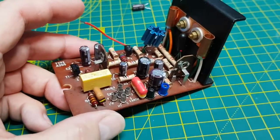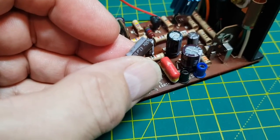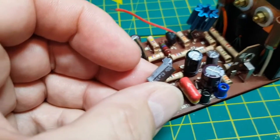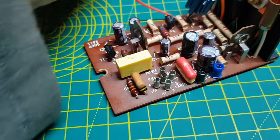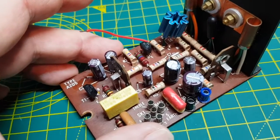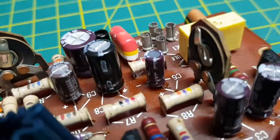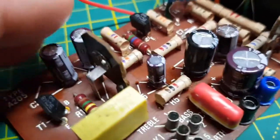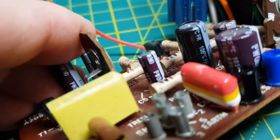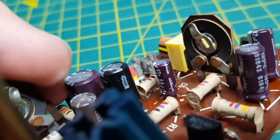It's time to do the quiescent current and midpoint voltage. Just one thing I did — I was given a nudge yesterday. C5, which was a 40 microfarad, I changed it for a 47, but in the service manual there was an amendment done to stop excess current draw when the set switched on, to do with the base circuit. Basically they replaced C5 with a 6 microfarad. So I took out my 47 and popped in a 6.8 microfarad. So that's that one done.